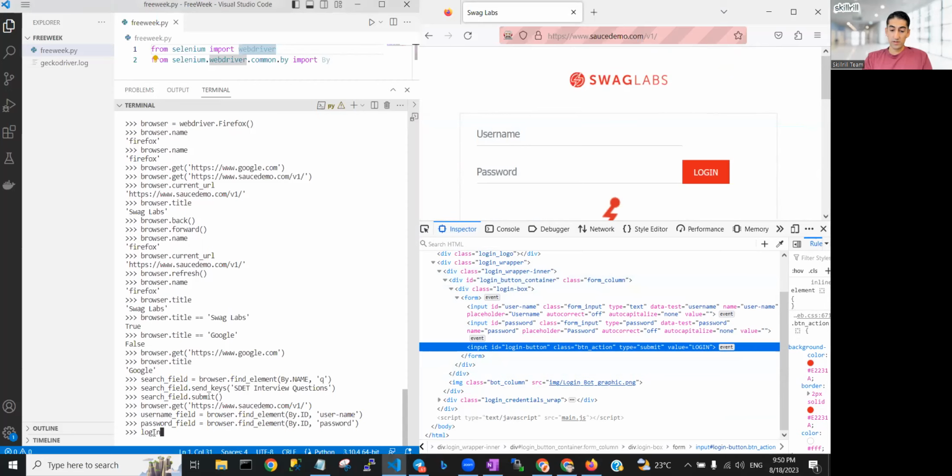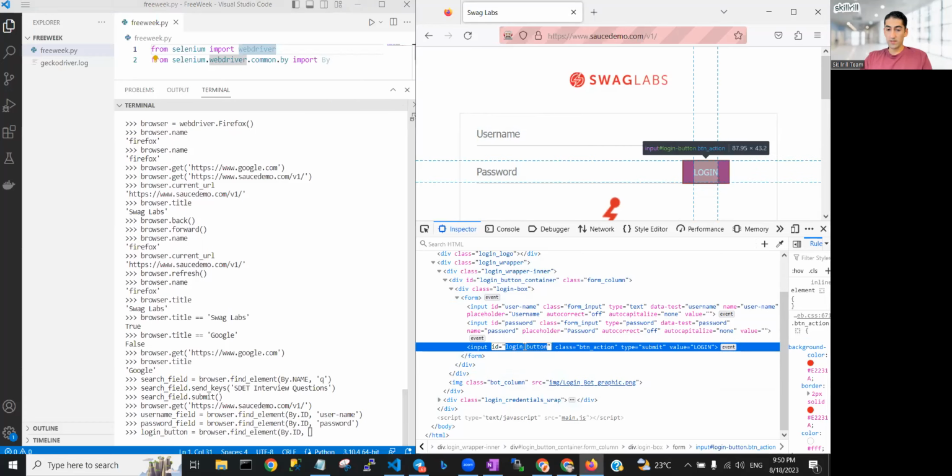Let's call it a login button. And the approach is the same, browser dot find element by ID. What's the ID here? Login button. Let's go ahead and copy this.